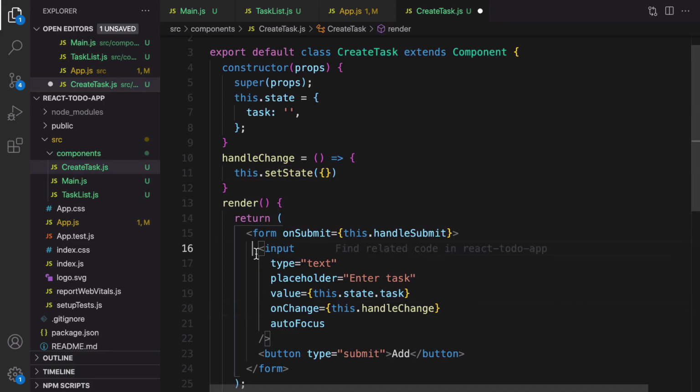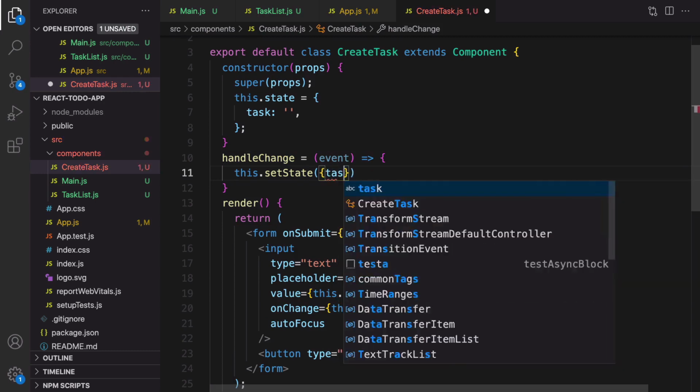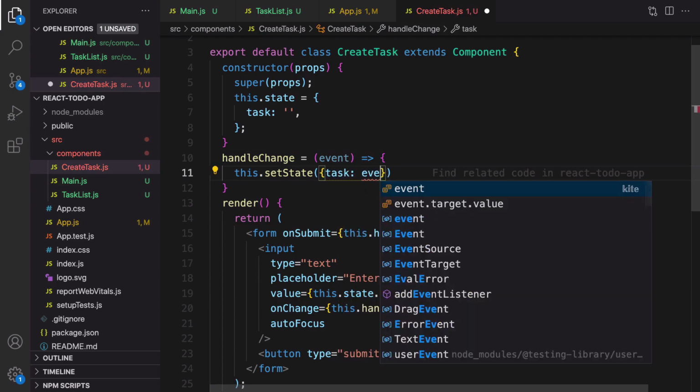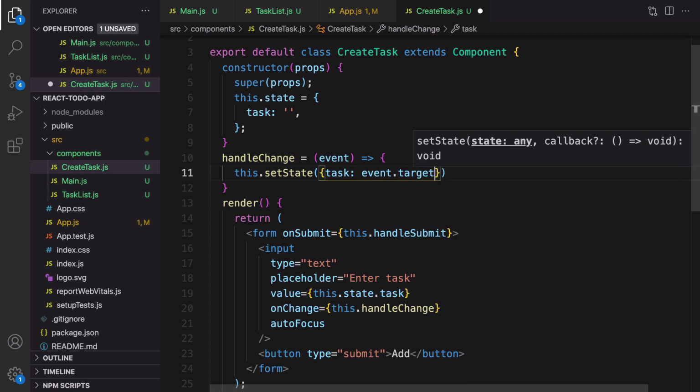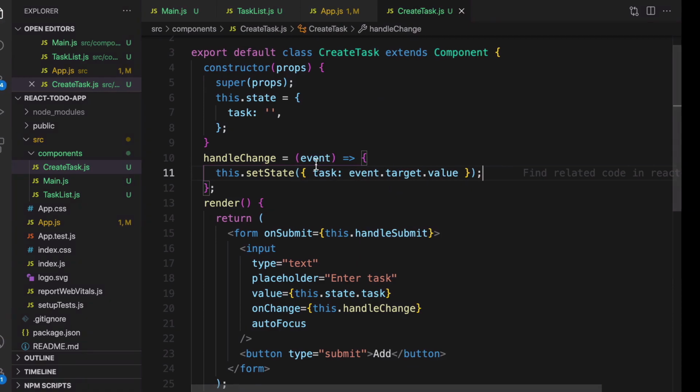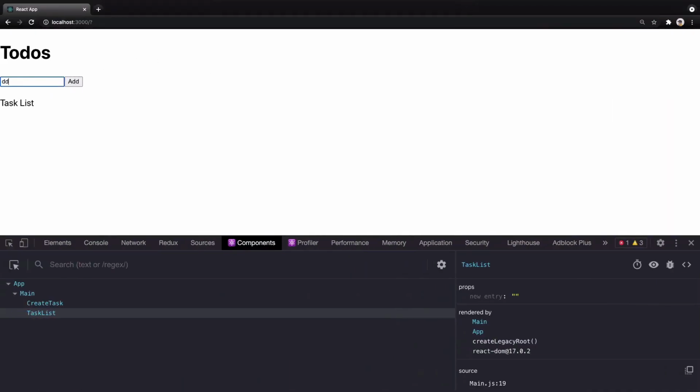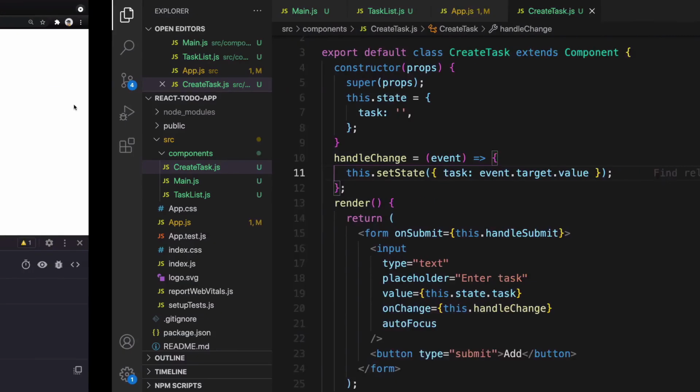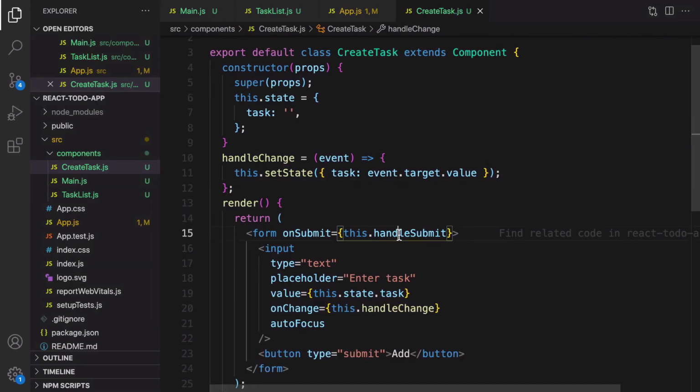To access the entered data in the text box, we need to define event as a parameter for handle change and update task with event.target.value. Good. This time entering characters will work. But if I click on add, it refreshes the page and it doesn't do anything. It's time to work on handle submit.